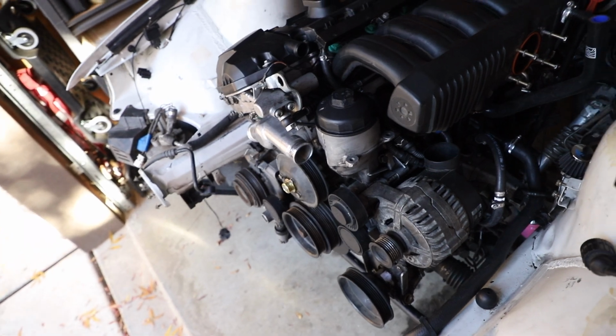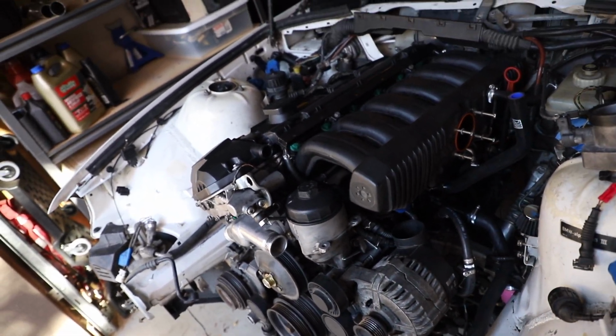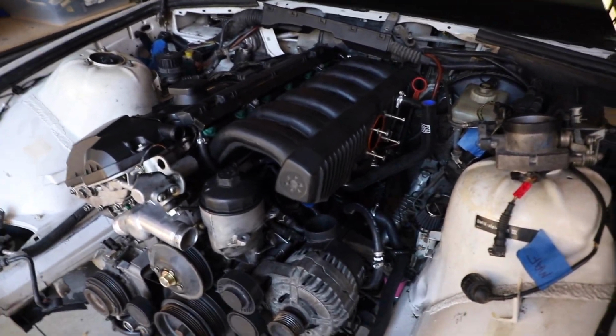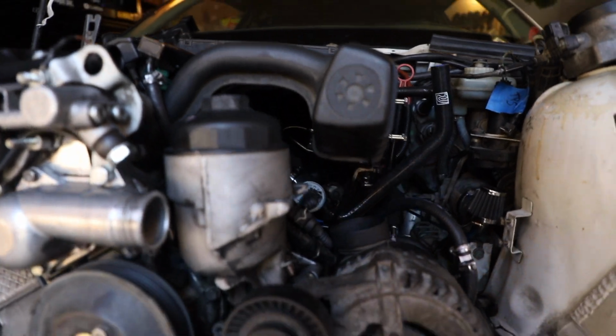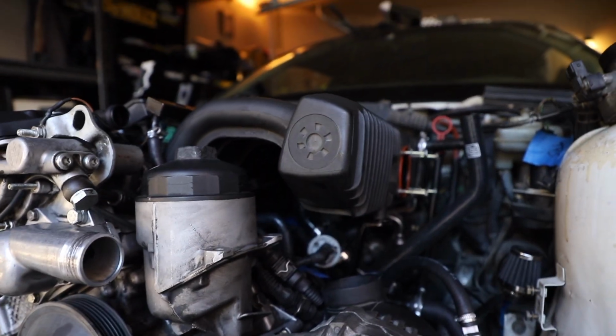Now it's time for the super fun stuff. This is arguably the stuff I would have loved to cover, but I just didn't because it's just me working on this car. So I don't have a cameraman, nothing. So it's hard to get all this stuff covered. But I will show you everything that I did as close as I can in detail with the manifold on.